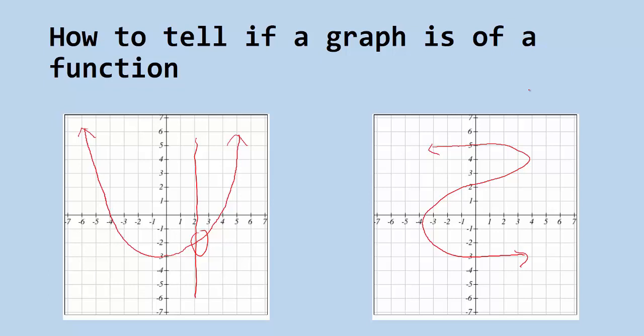Whereas the graph on the right, if I take my vertical line test and I draw a vertical line where x is equal to 2, I can see that when x is 2, it has a hit here on the graph. There's another y here where the graph crosses the x equals 2 line, and down here. So this is not a function. So the left one is a function, yes, because my vertical line at x equals 2 only hits the graph in one place, and the graph on the right is not a function because my vertical line of x equals 2 maps up with multiple y's.